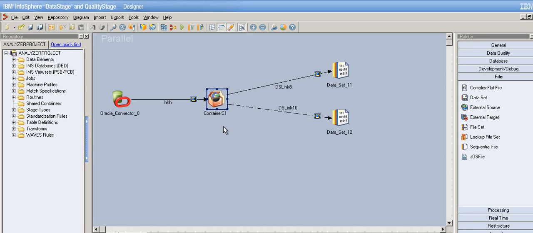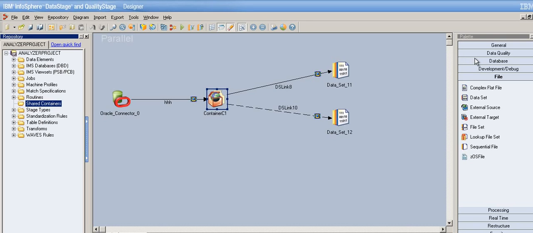So you can use this shared container in other jobs in the same project, because we shared it here. Sometimes it freezes, that's okay, I'll refresh it. You can use it in any other job, and I'll show you how to use it too.